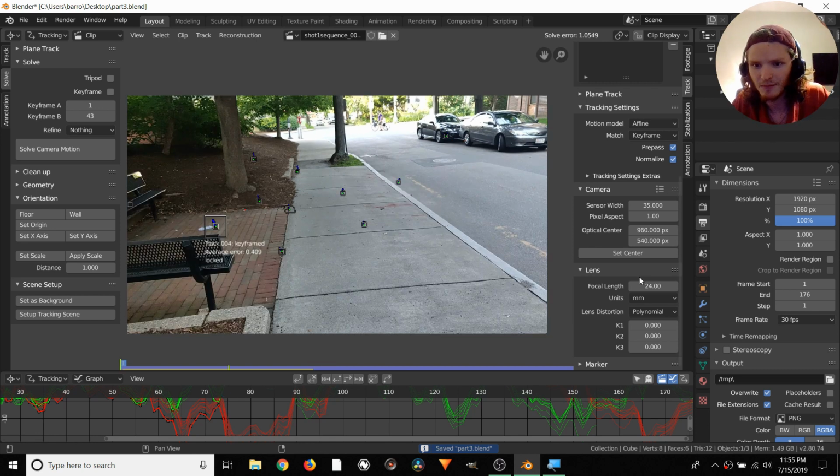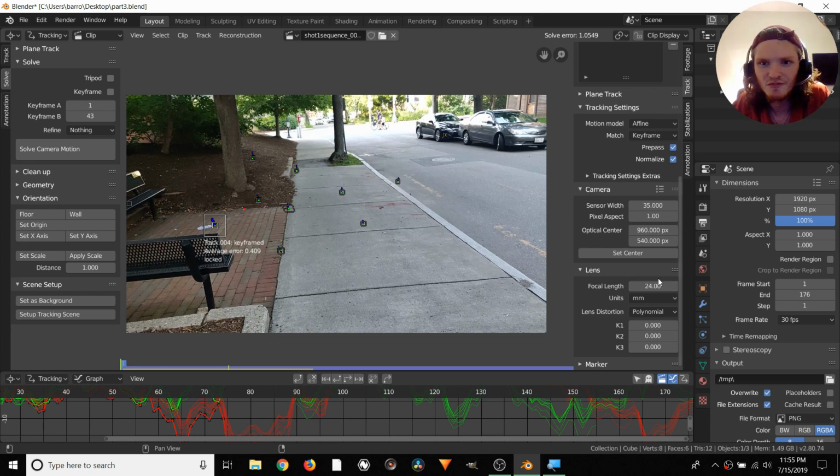So the first and most important value is the focal length. Again, how zoomed in are you? You can change the focal length on your lens to zoom in and out. So something like 60 millimeters means very zoomed in. Something like 5 millimeters is like GoPro wide angle. Basically, if we change this value and solve again, and this number drops, it's most likely more accurate, because by changing our focal length, we got a solve that more accurately represents our camera motion. So it must be that the focal length is closer to the true focal length. What I'm saying is we change the focal length, experiment, and see if it reduces our solve error.